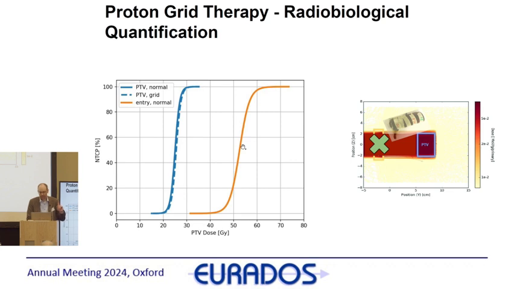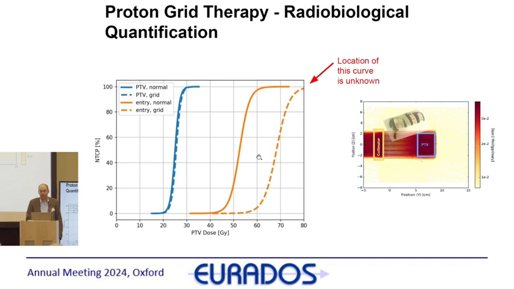Okay, and now comes the point. We remove the collimator and then we do the same thing again, and if our hypothesis is true, then we expect that we can increase the PTV dose even more before we see the same amount of damage, right? So if we would have 50% damage conventionally, it should be reduced. That means we can increase the PTV dose to get somewhere here. It's a bit convoluted, but I hope you can follow me. I really try to take you through this very slowly.